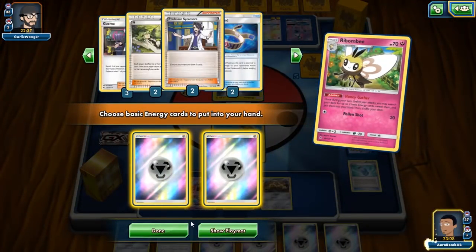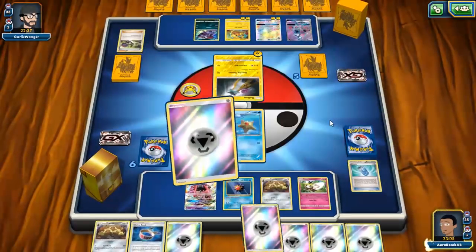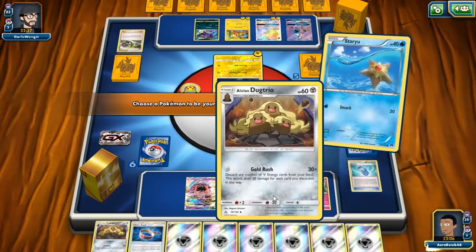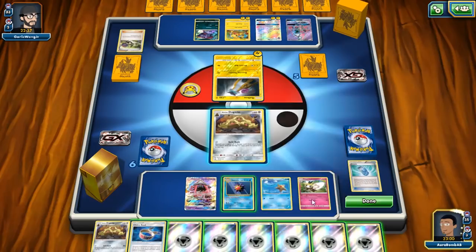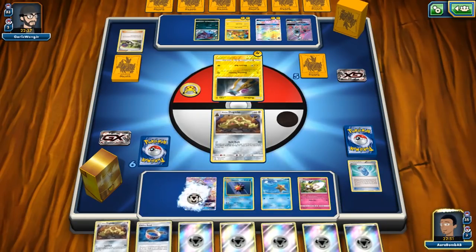We need some draw supporters. We need our stadium. We need a couple cards here. I would like more Diglets as well, some stretchers. Even another Bridget wouldn't be that bad, because we're going to have to stall for time, I think. We could hit him with more Choice Banded Rimbombis. I mean, that worked last game. That did work last game. I think I'm going to hit him with Lele, though, this time. It's a little bit more consistent.